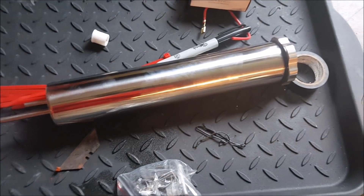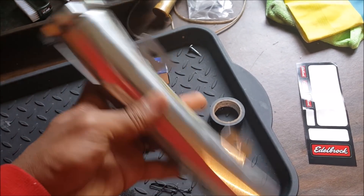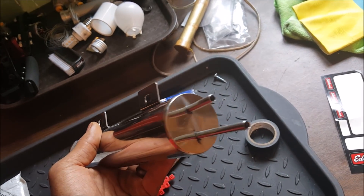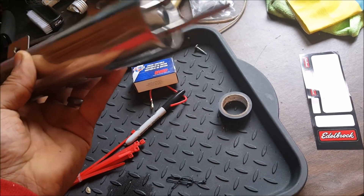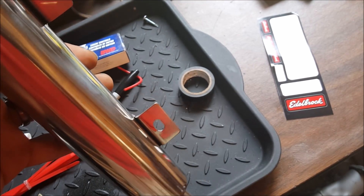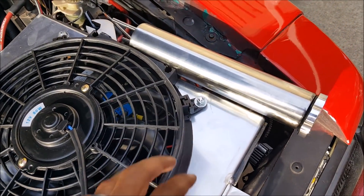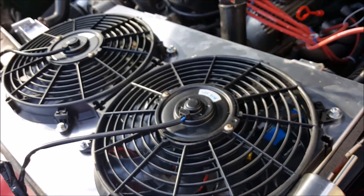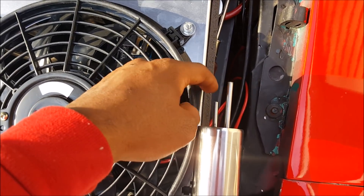Here's the final piece of the puzzle: the custom hot rod-style overflow tank. It's the same as a regular overflow tank, just a little bit smaller — you can get these in all different sizes. The shorter hose is your regular inlet/outlet hose and the longer hose is the drain or puke hose. All you have to do is hook up the short line to the line connecting to the radiator and find a spot to mount it. I already mocked this up and bolted it directly to the shroud off camera, so we're going to drop the shroud back in and reattach the drain line.